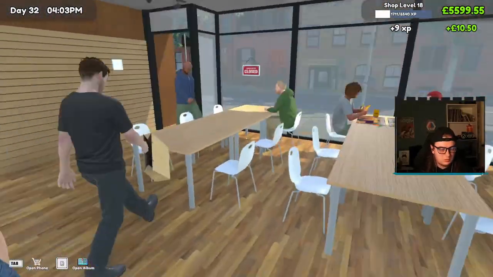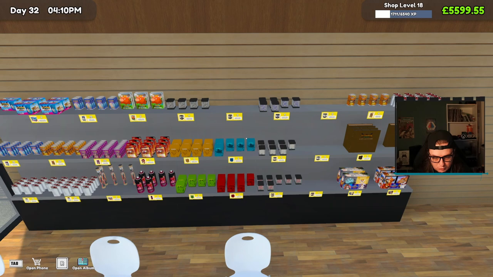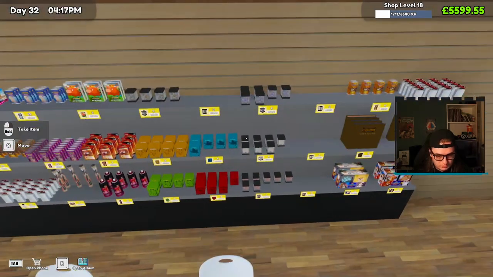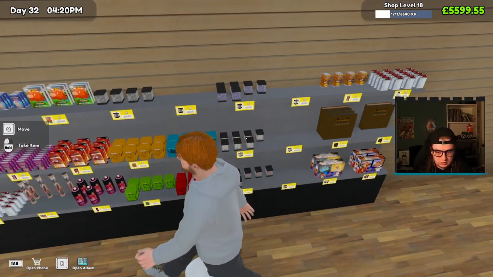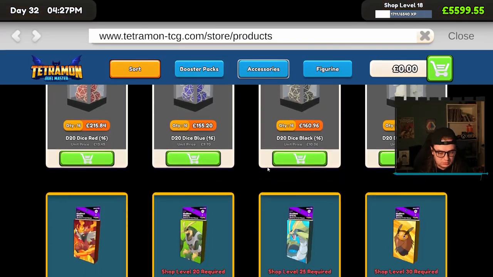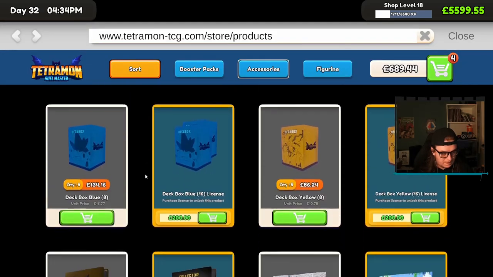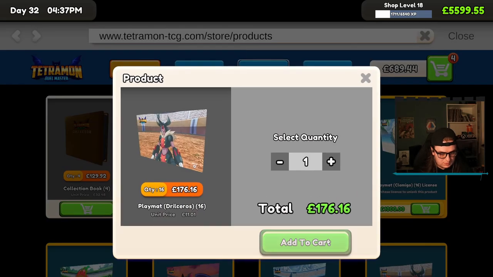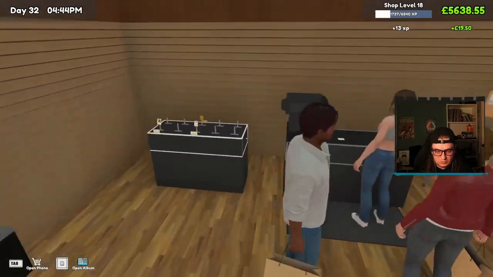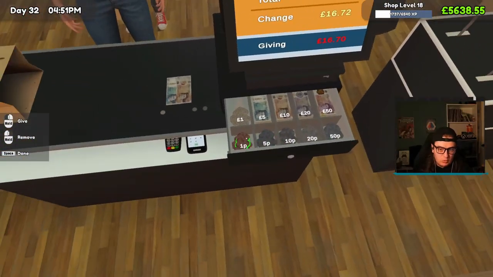So what do we want? What do we need? More playmats, more dice. Red dice, white dice, blue dice. We need all the dice, playmats, and that's basically it, as it stands. Oh, comics as well. Accessories. Dice. Playmat. Comic. We're looking at £1,000 in stock needed currently. So we still need to make a bit more money today for it to be viable.